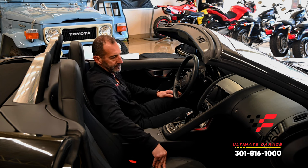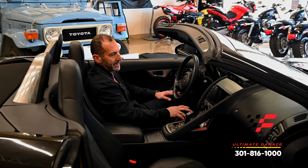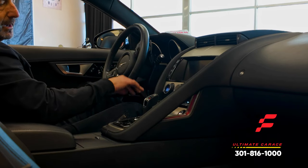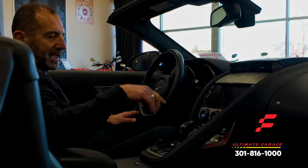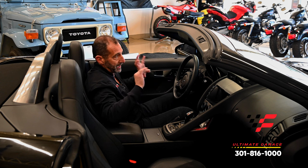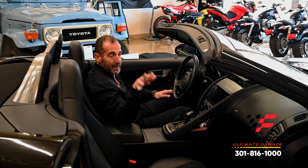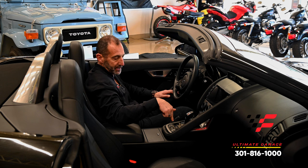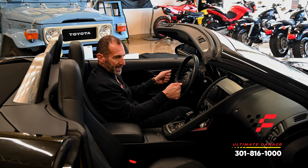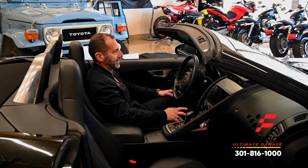Alcantara and leather interior. Once we turn on the heating and ventilation, the HVAC control rises up automatically right here. Then we have our screen, which is really nice — all the navigation, and you can preset a lot of nice things. This has the exhaust system on it too, which is super cool. You can set it so the exhaust has two different modes: quiet exhaust for coming in late, and then performance exhaust — so you don't have to buy an aftermarket system, saving you a couple thousand bucks. You can also set the drive modes the way you want — steering a little heavier, suspension a little softer, exhaust on all the time. You set your custom configuration, hit the button when you get in, and you're ready to go.